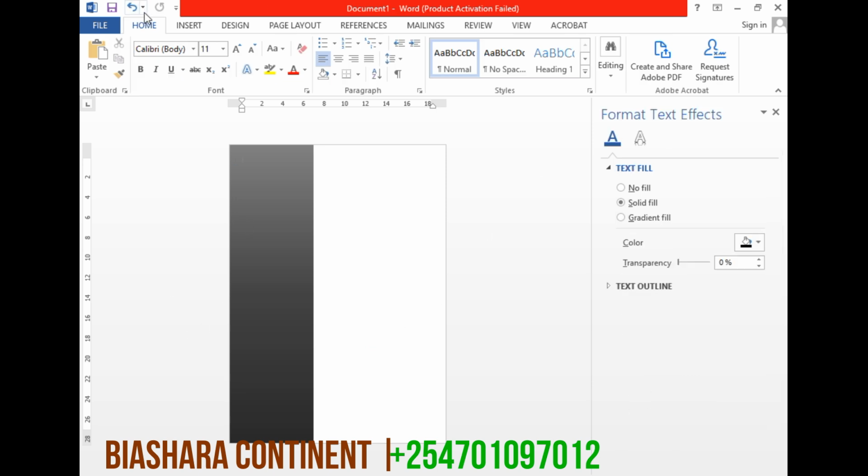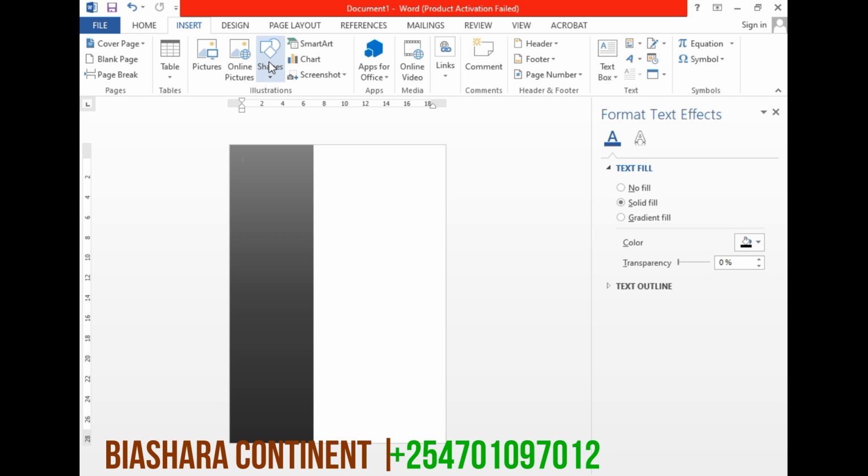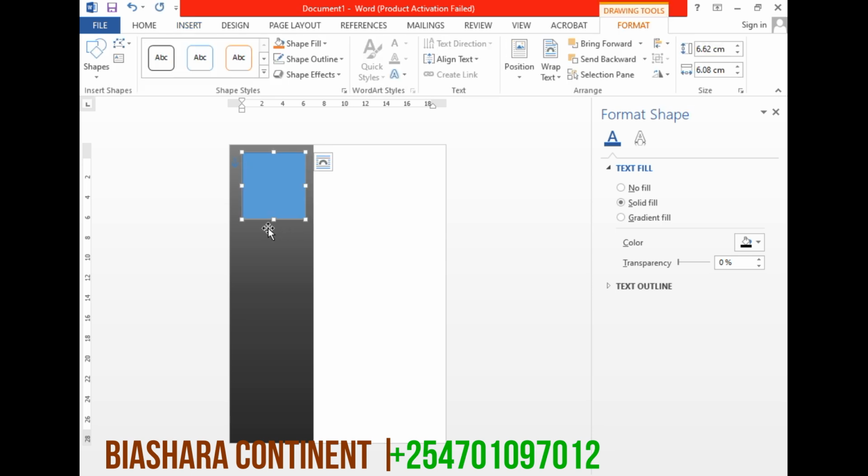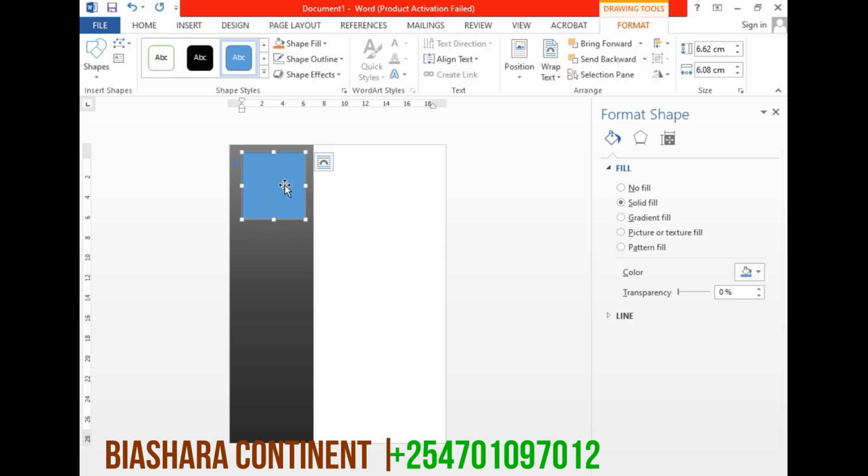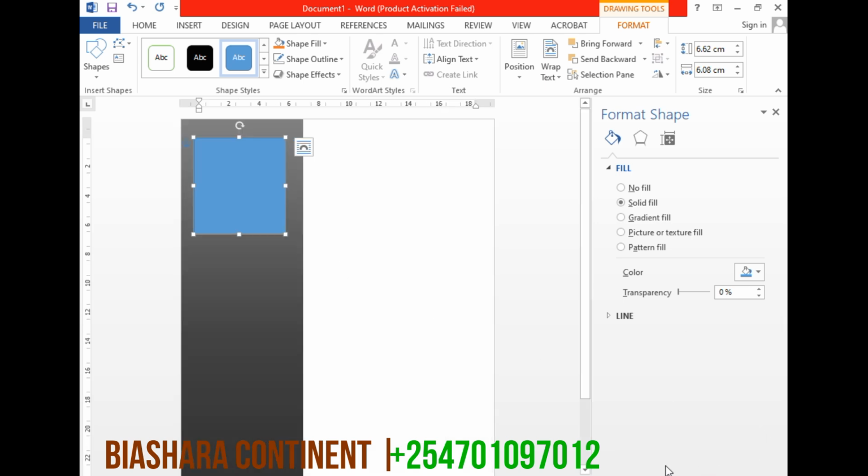Then I'm going to add my image, so I'll go again to Shapes, choose a rectangular shape and do that. Good. Having done that, we can try and center this. I think that is a good position. Then I'm going to Shape Fill.